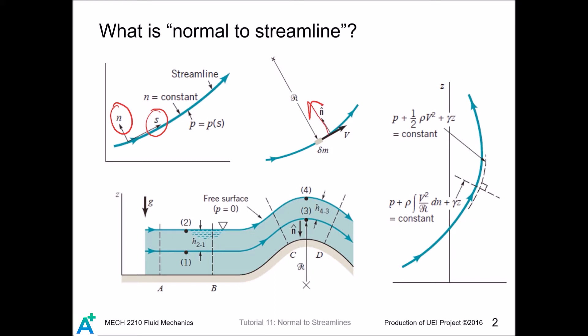If the flow is steady, incompressible, and viscous effect can be neglected, then the Bernoulli equation can be applied along streamlines. But for the normal to the streamline, we have to apply its friend. An example of natural logs: if these guys are streamlines, then in this region the n-direction points radially inward like this.